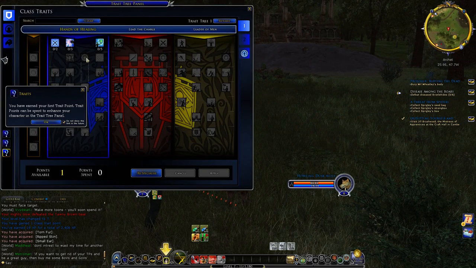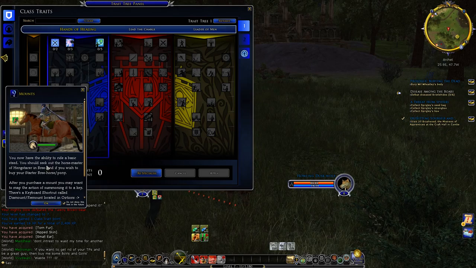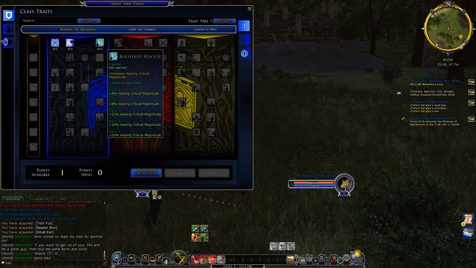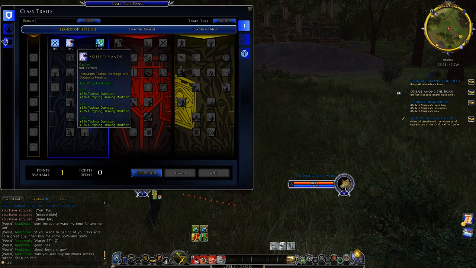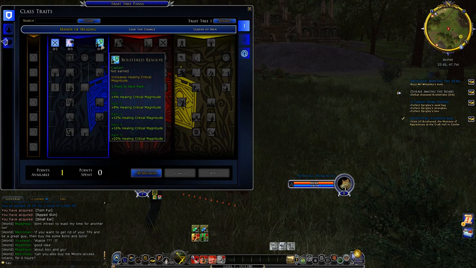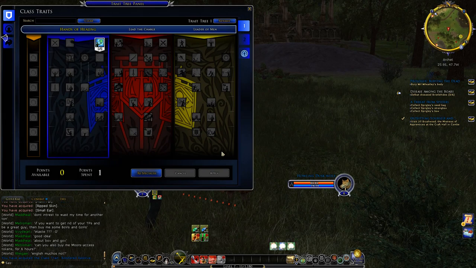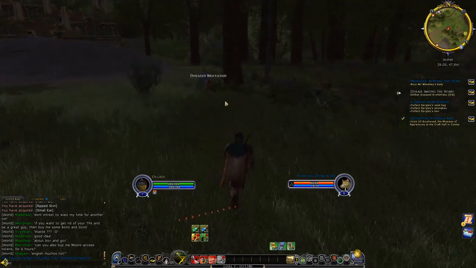Let's have a look. Ooh, what trait? Ooh. You've earned first trait point. Right, okay. You have the ability to ride a basic steed. Okay. What's this? Bolstered resolve. Reversal. Increases tactical damage and outgoing healing. Right, 4% healing magnitude. Should we do that one? Well, no idea, really. I'm just guessing, but what the hell, eh? Right. There's a diseased bristlehound. I want that.